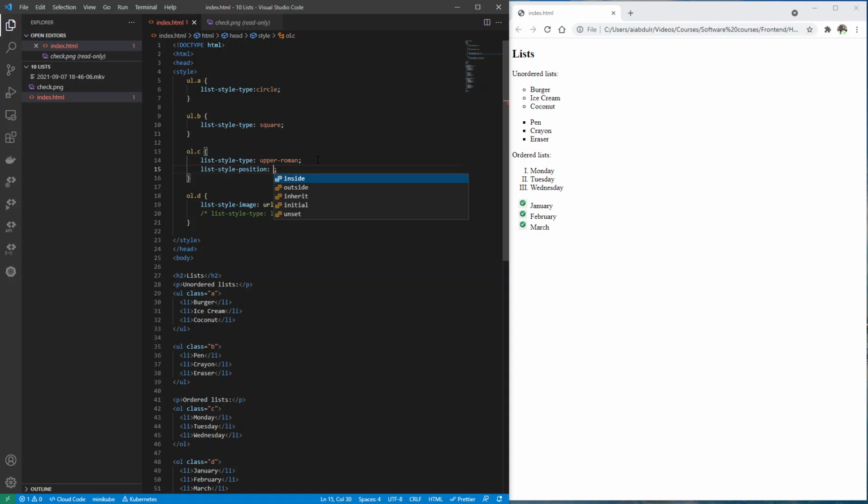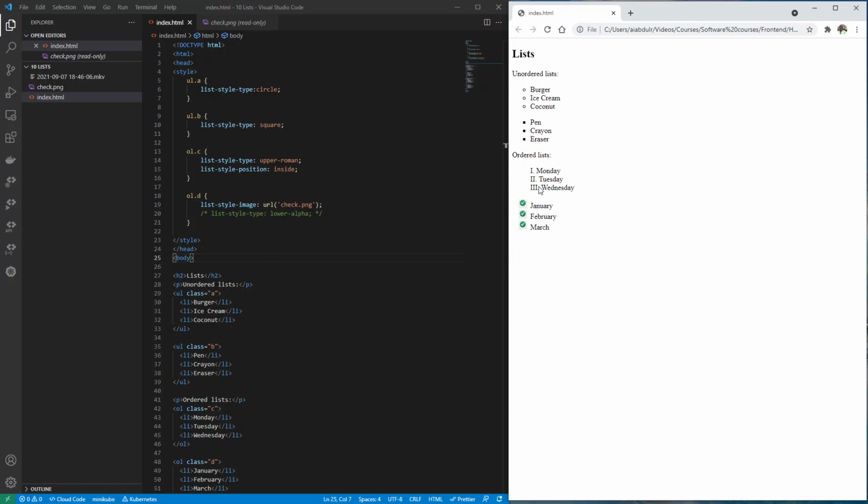Okay. And I'm going to set it to inside first. And then we're going to take a look at the, so this is the C part. So you can see it's inside. So you can picture it as like a container, right? And when it's inside, it's like the markers will be inside the container. And when it's outside, it's going to be out of the container, right?